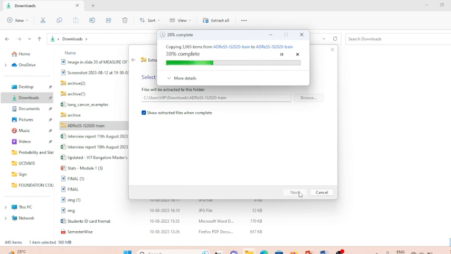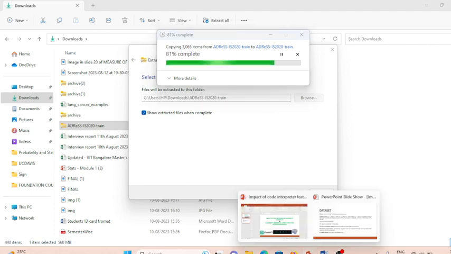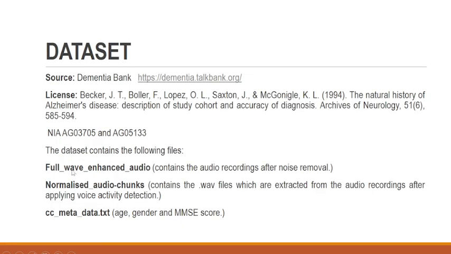To upload this data set for the code interpreter, note that this folder contains a set of different folders. Among the various folders present, I'll be taking two: full wave enhanced audio and normalized audio chunks.